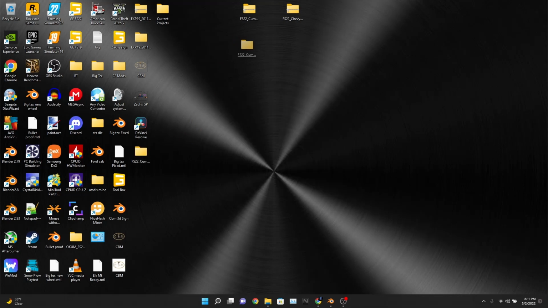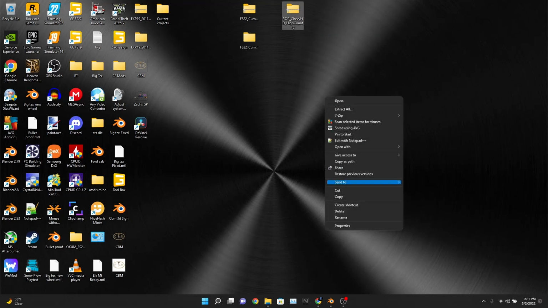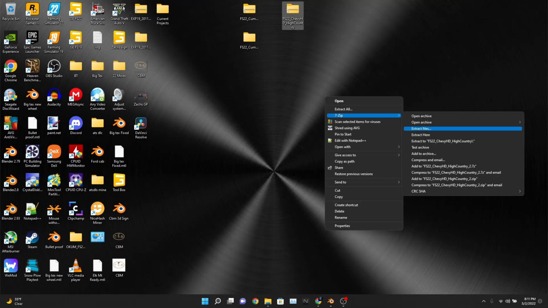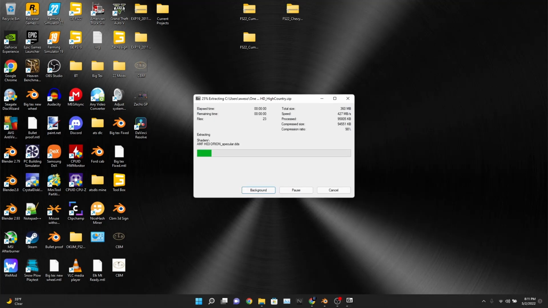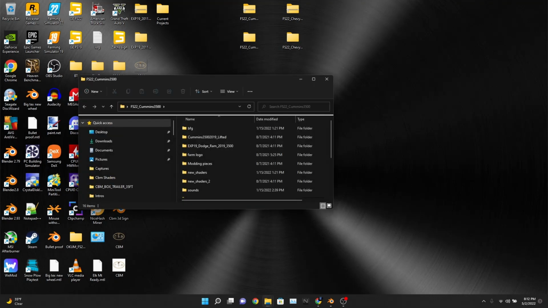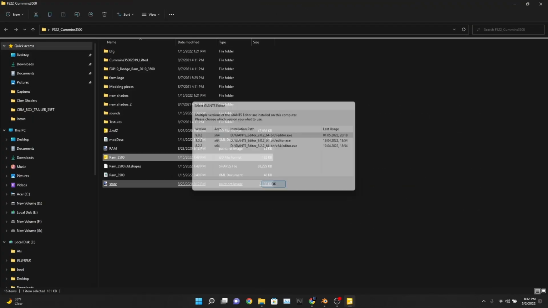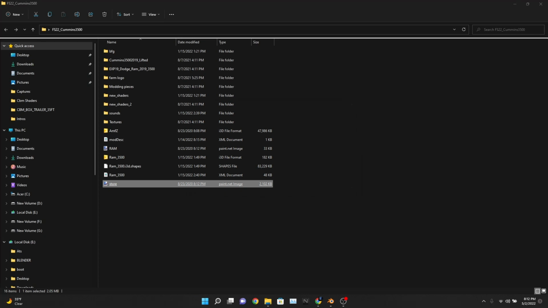That's going to bring our unzipped version right here. And then we're going to unzip this one here as well. Alright, so that brings both our trucks into unzipped folders. So I think what we're going to do is take the commons and add a set of wheels to it. So we're going to go ahead and open that in GE.